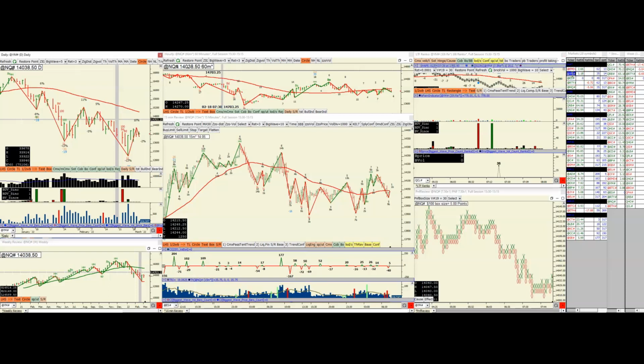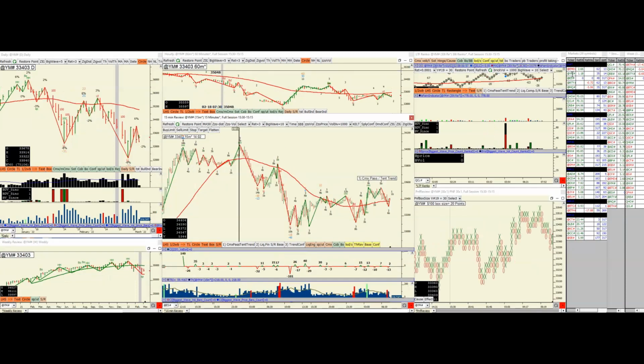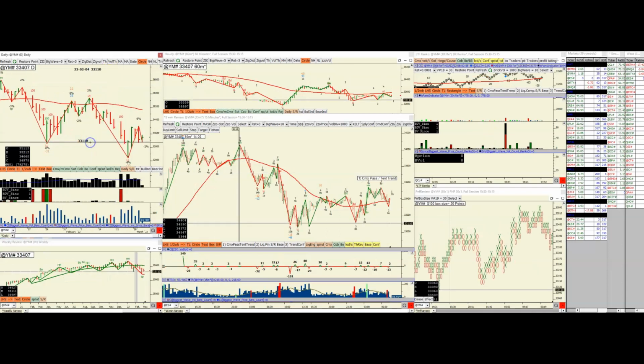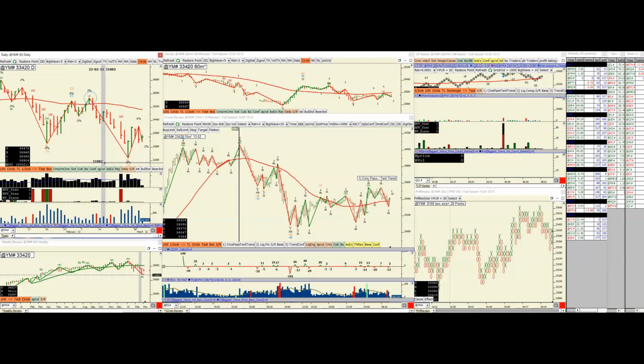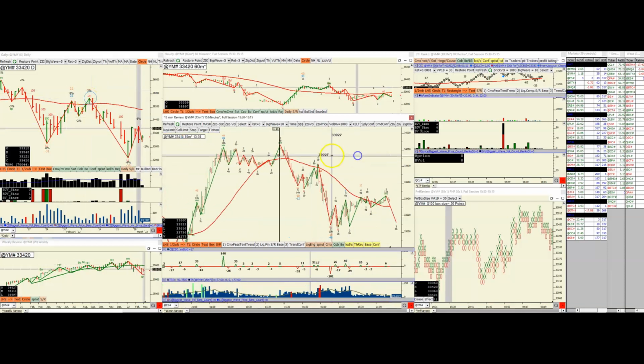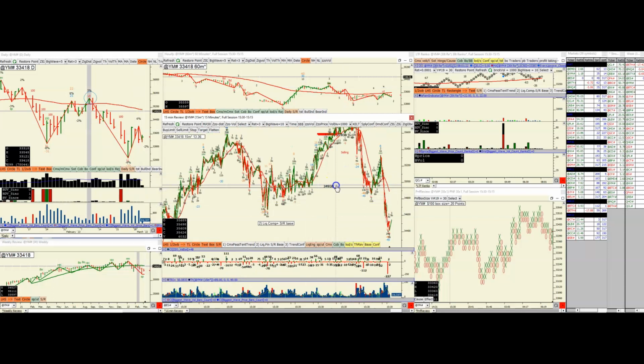So just go to the YM. On the left hand side you see the daily, and that's where I'm looking for a spring or an up thrust. You can use other setups as well, like what is it called? Test of Ice Creek, whatever. All of that is just one piece of the puzzle. So right here we see an up thrust. I just want to see what happened on the up thrust. That's all.